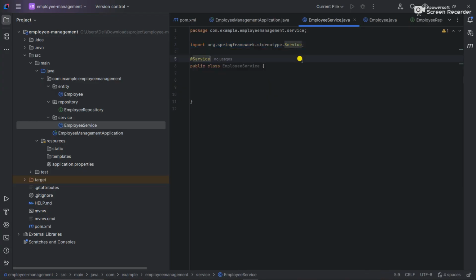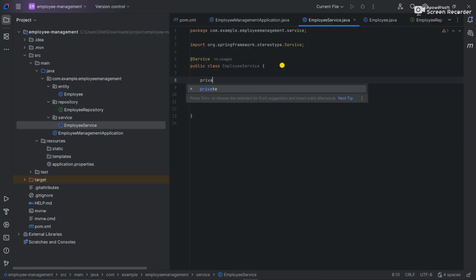And here, as we are having the repository as well, we will get a lot of methods. So we will make a dependency injection. We will need employee repository, guys, here.